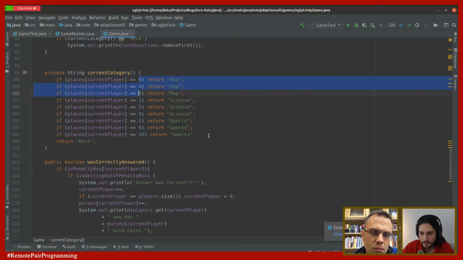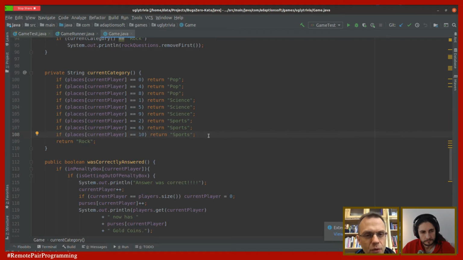Why do they come like that, every 4? Yeah, it's every 4th space on the board that is a pop question, and every 4th which is a science question, and so forth. So given we add another category, then we have to place them at every 5th spot.